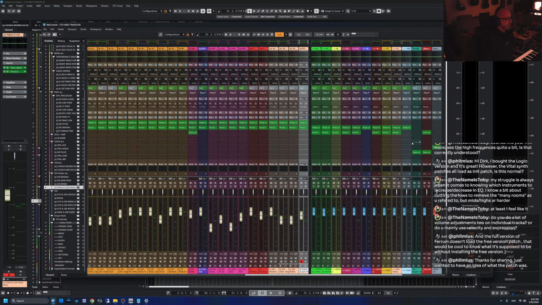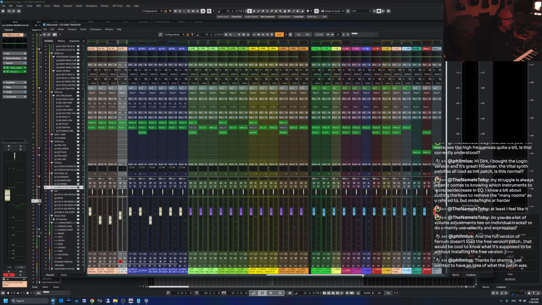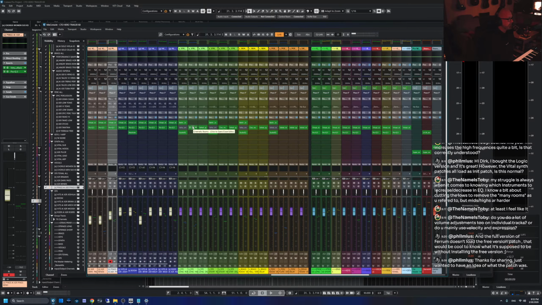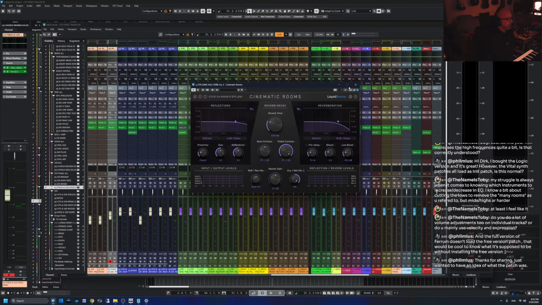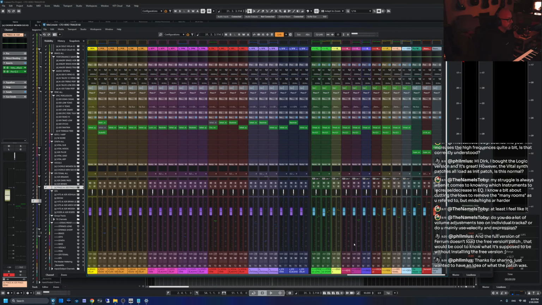And there are some groupings going on. I try to keep it as simple as possible, so there's not much going on in terms of subgroups. There's all the effects that are used. It's all set up the way you happen to know from my other templates. Usually there are 3 types of effects per section, which is the Berlin Studio for the room, for the orchestral part, cinematic rooms for the tail, and usually some delay if need be. I didn't even use it on this one, but I reduced the number of groups to the ones that I use, so there's no woodwinds in here, so you don't need a woodwind stem.